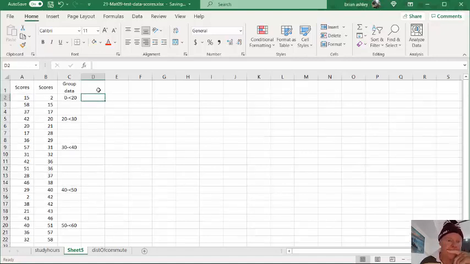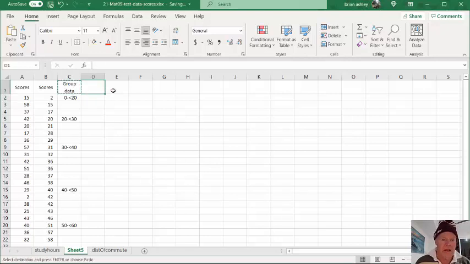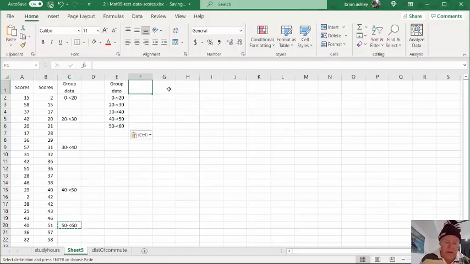So what I'll do, I'll start the frequency distribution table. So this group data, let's give a space there so we can try not to get confused. So here I'll just put these in the columns in order because we're going to do a frequency of them. So, fixed rule about what goes first, frequency.